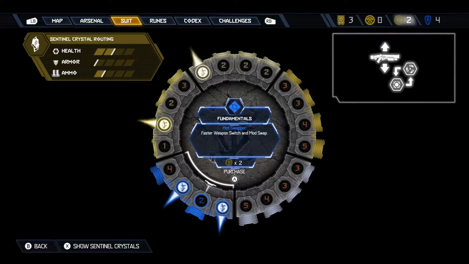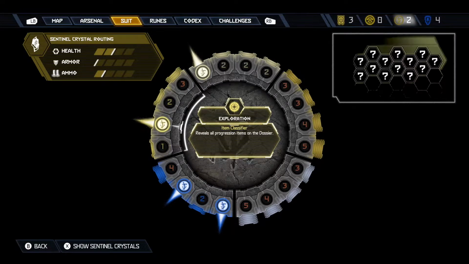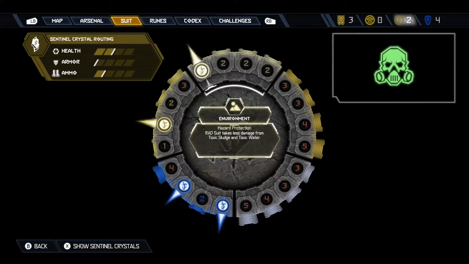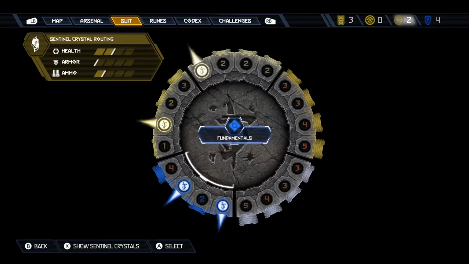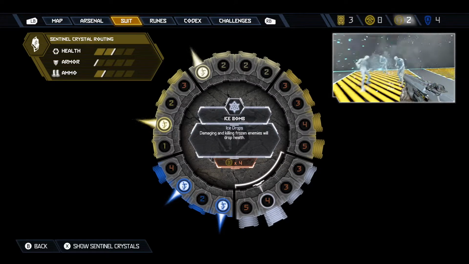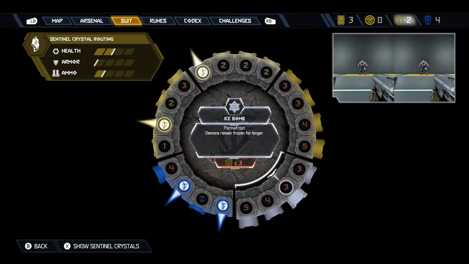What about this one? Faster weapon switch and mod swap. What about this one? Bigger fog lights. Automap reveal radius. Reveals the automap station. No thanks. Let's see. What were these? I don't want that. Let's go down here. Faster weapon switch and mod swap. I think I'm going to wait because I want some of these. I want damaging and killing frozen enemies will drop health. That's something I need. So I'm going to wait on that.